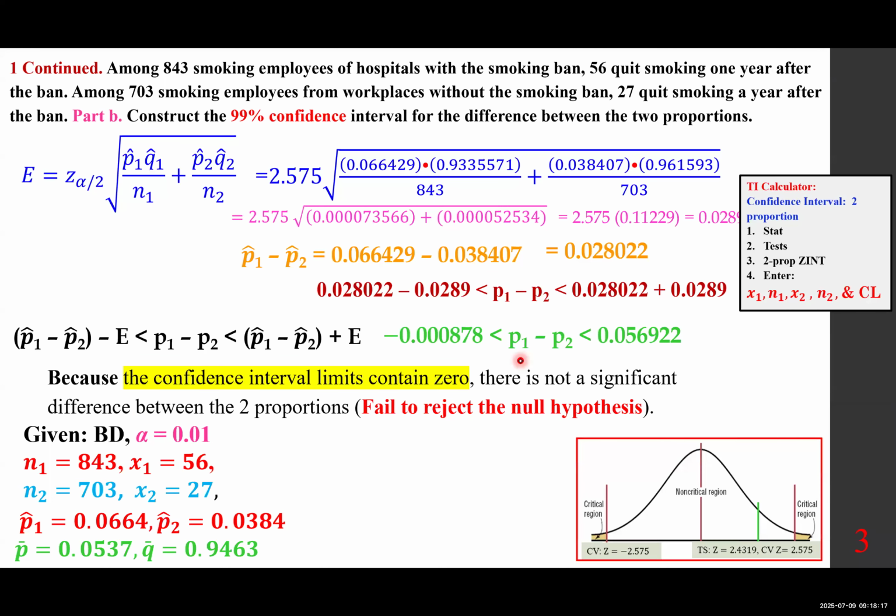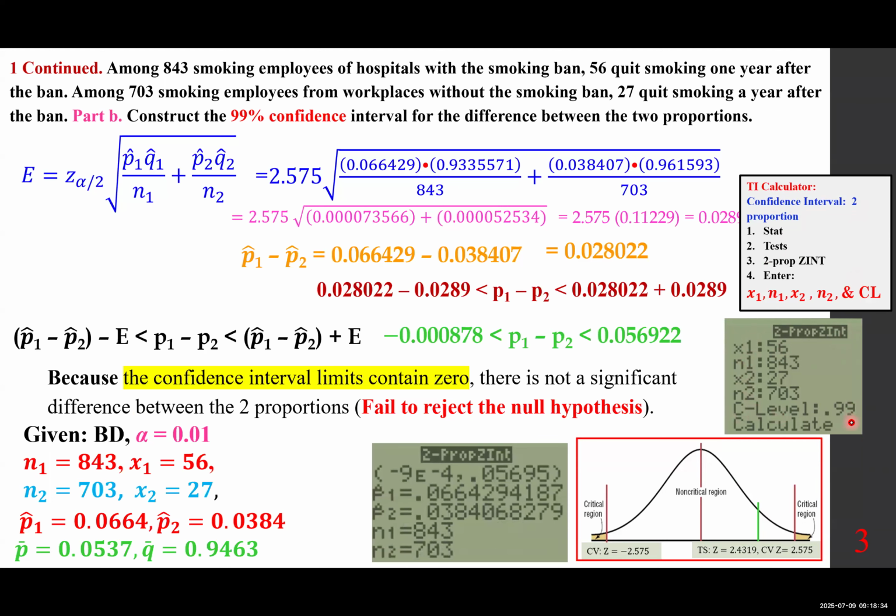Now, let's do this by technology. We are going to go with confidence interval, two proportion stat test, two proportion z interval plug-in. So two proportion z interval, we put x1, n1, x2, n2, and we want a 99% confidence interval. And it gives us this, and take a look at what we are given here and what we are given here. I'm going to start with the right side, 0.0569. That's very good. Of course, if you stop here, then you have to change this to 0 and this one to 7.